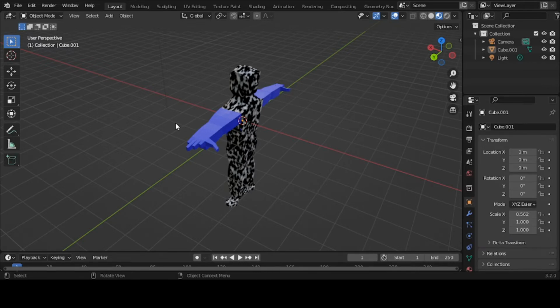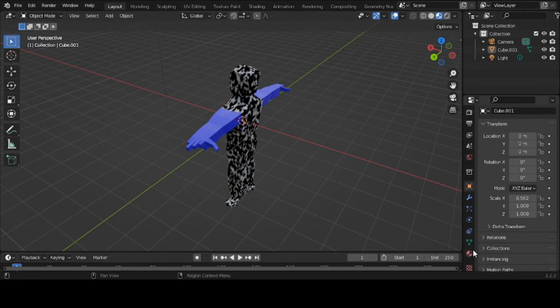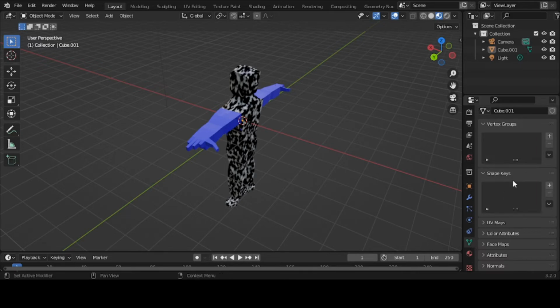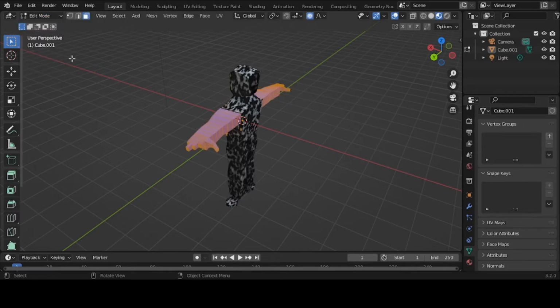I'm probably in a vertex group. I probably just don't have a name for it. Let me go down here and see if I can see my vertex group. Oh, so I didn't even create a vertex group. Oh well. But we selected vertex and we were in that shader. Let me put it back to edit mode. Let me go back to my shaders.